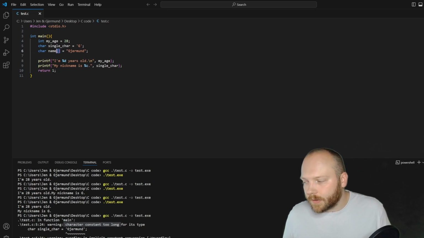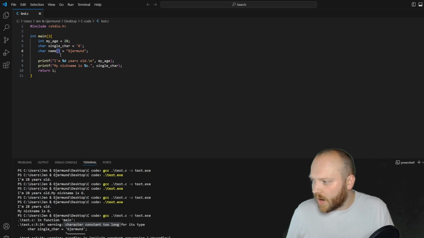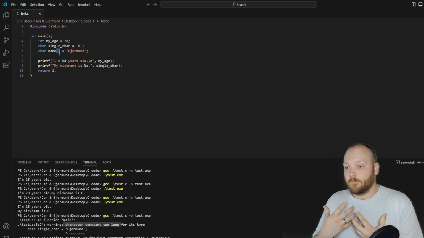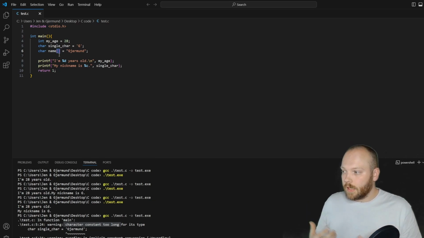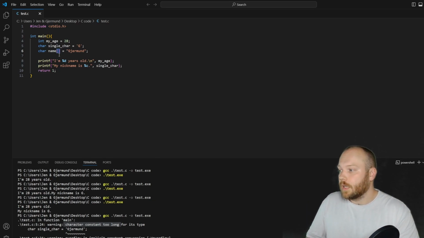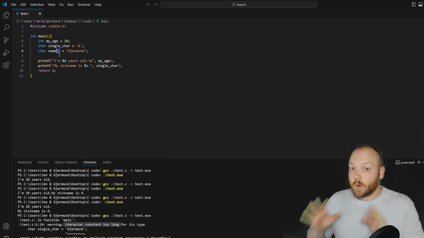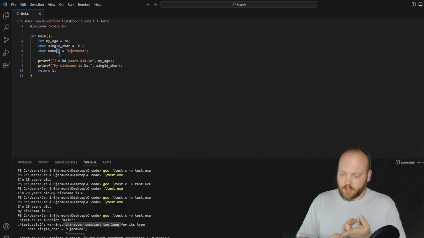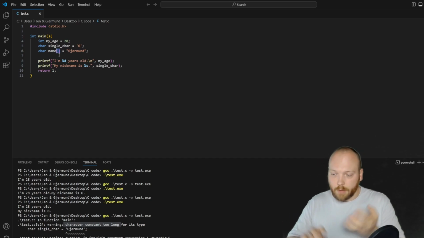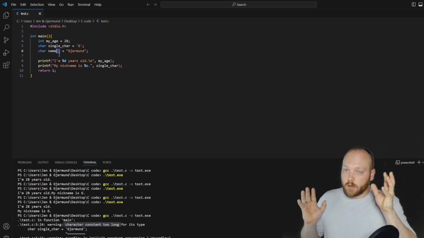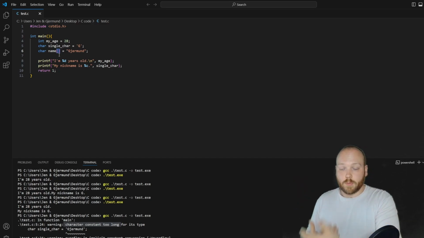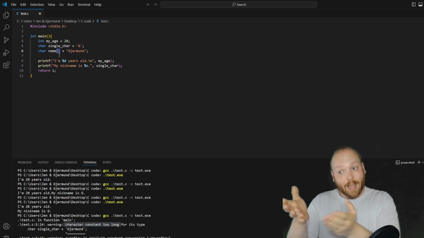This little symbol here, these brackets, makes this what we call an array. So it's what we call a data structure. So we have primitive data types, which is integer, character, float, and double. And then you can create data structures that hold those primitive data types in more advanced ways, like an array.